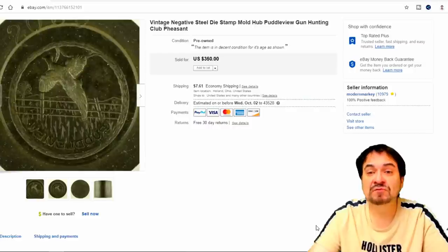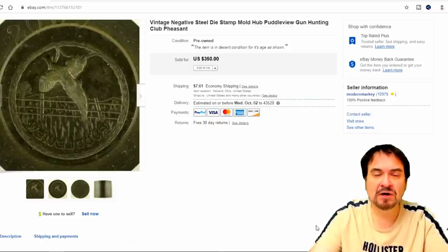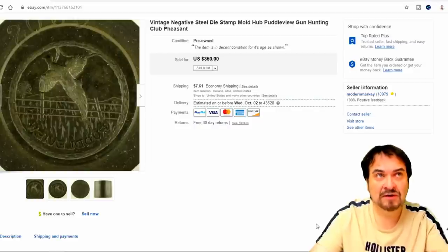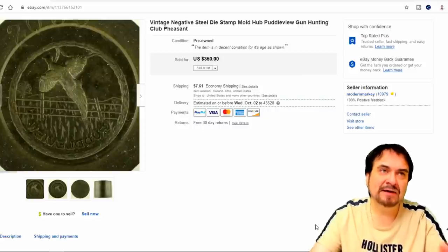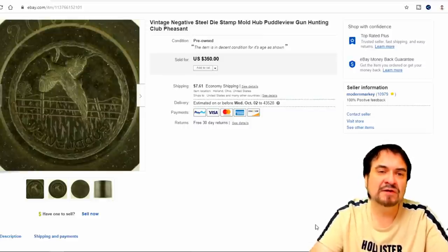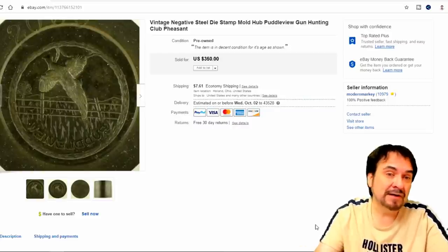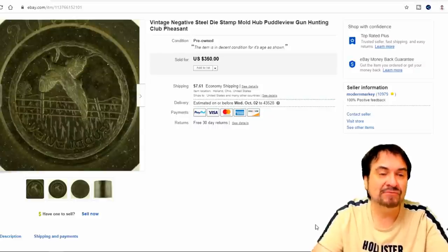Here's another one of those die stamps — this one went for $175. I spent $130 on about 40 or 50 of these. We're at the $1,000 mark for my $130 investment on these, and I still have about half of them left. I'm in no hurry to sell them. I bought these seven or so months ago — it's in a haul video you can check out. In less than a year's time I've got back almost $800 return after fees. I'm not in a hurry to sell everything I buy. I'm at a stage where that's not essential — I've got so much up that so much sells on a daily basis.